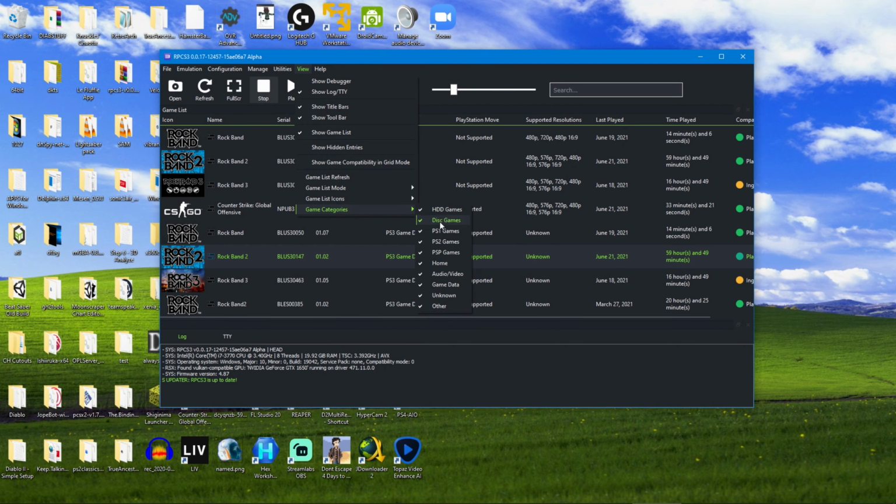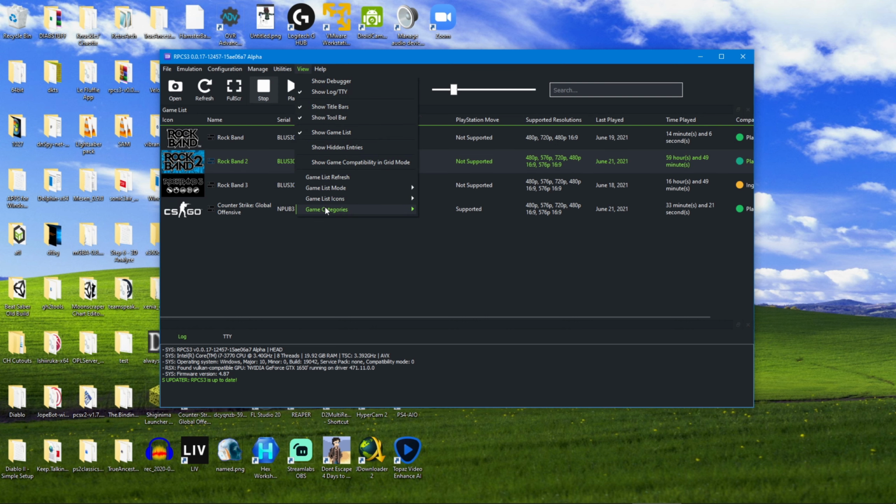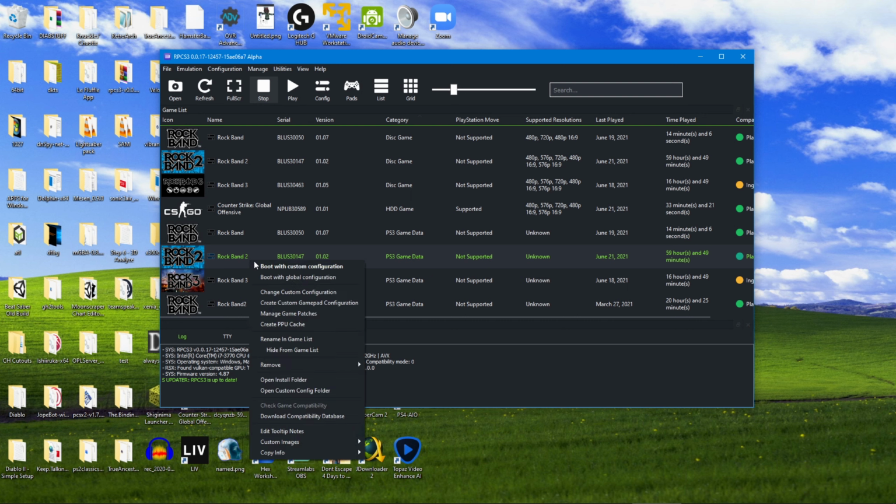And then open up RPCS3. This is what you'll see for RPCS3. You'll see your games. You click View, Game Categories, and check Game Data. Go to your Rock Band 2 here. You're gonna have to update it using whatever method you want. Just Google for PS3 updates or PS3 game updates. You'll find a way to download them, install them for RPCS3. There's many different methods. I used PS3 game update downloader, also known as PS3 Good.